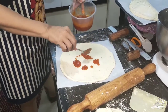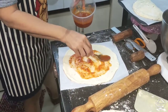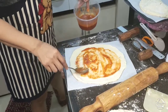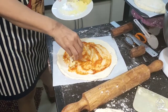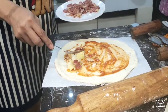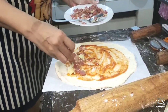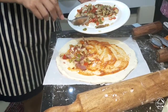A tablespoon of pomodoro. Just a thin layer of sauce. We don't want to have a saggy dough. My red cheese started to melt already. By hand, it's easier to distribute the meat. There's the vegetables, the bell peppers, the onions, and the mushrooms.